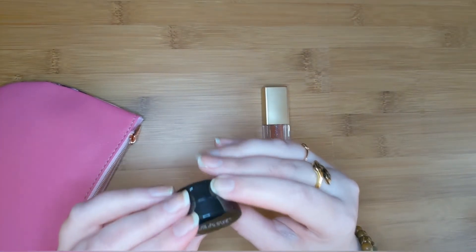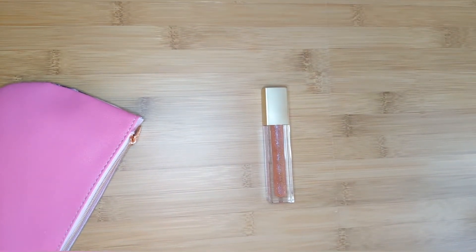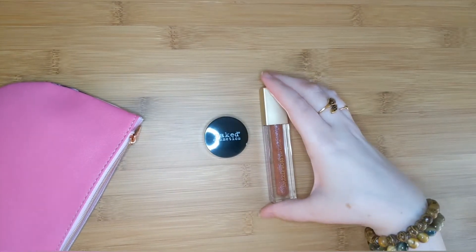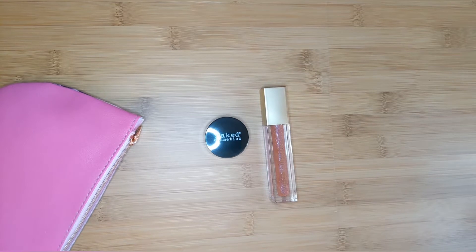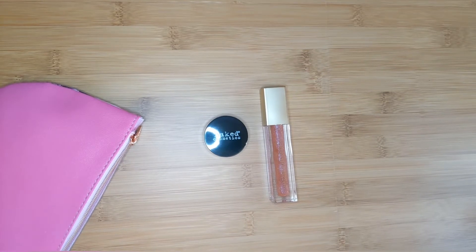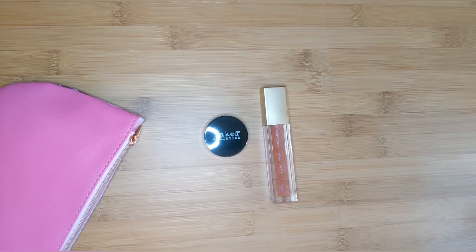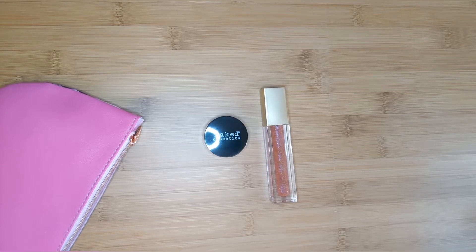Speaking of the lips, this is from Naked Cosmetics — it's a strawberry lip scrub. I know somebody — Miss Sue from Reviews with Sue — would love that. It says the only thing better than how soft and smooth this scrub gets your lips is the irresistible strawberry flavor that makes it a delight to use. The nourishing scrub is packed with moisturizing oils and vitamin E that keeps your lips hydrated and protected no matter how chilly temps get. Interesting that they'd say that in May. Tip: swipe this on bare lips whenever, wherever, or apply before lipstick so it goes on extra smooth. It's another full-size product with an MSRP of $10.